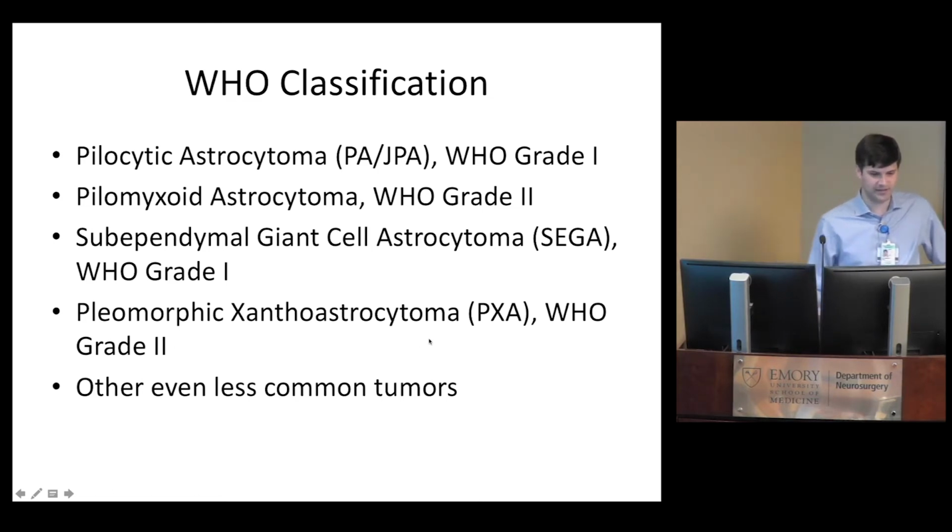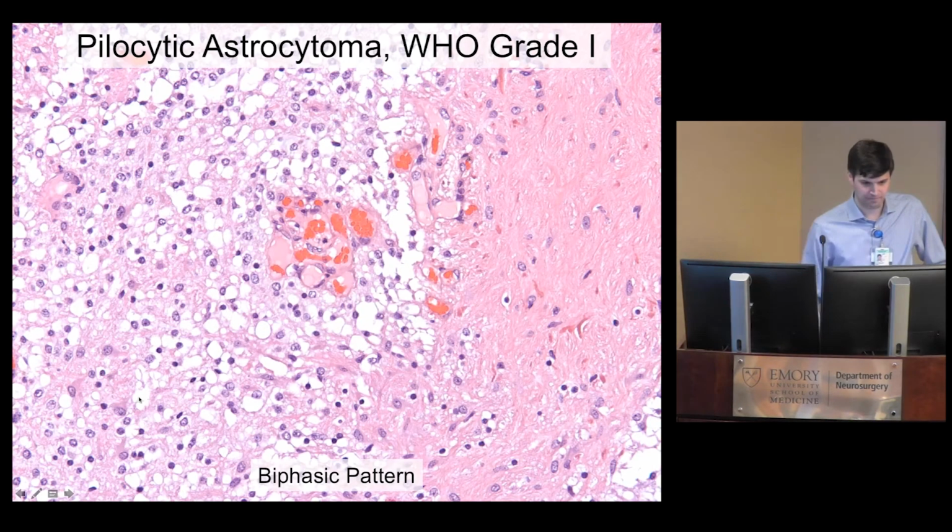This basically looks a little bit like a pilocytic, but it looks big and weird, hence the term pleomorphic, and has some foamy cells, hence the term xantho. All right, there's a bunch of tumors in this general category. I won't go through all of them. But let's look at some pictures of PAs. Pilocytic astrocytoma is the sort of flagship lesion of this general category. It's the most common one we would run into.